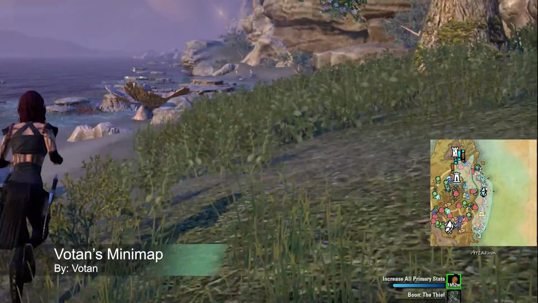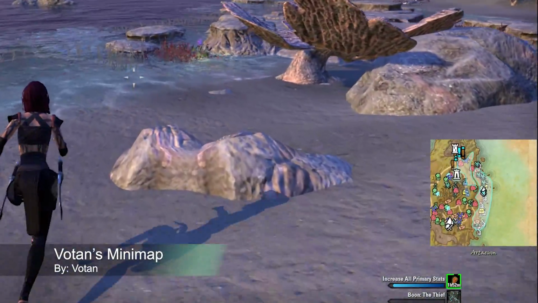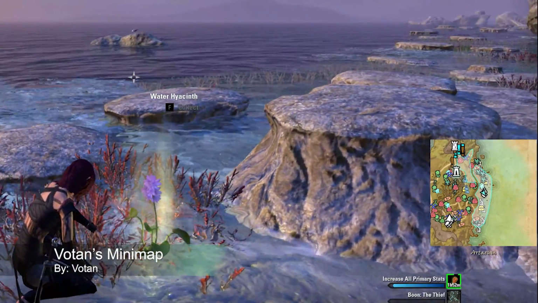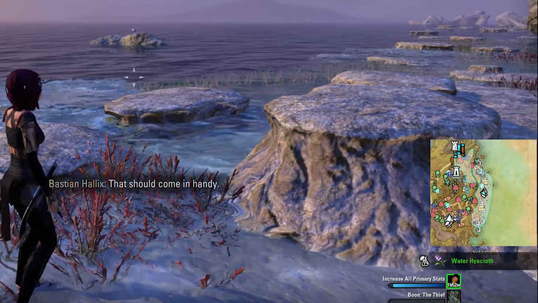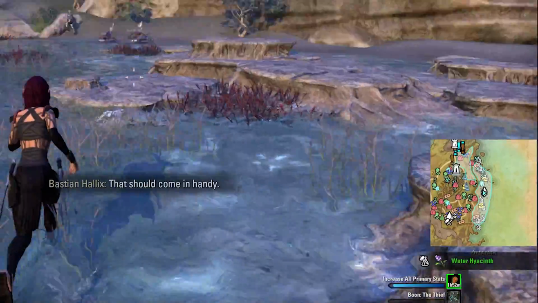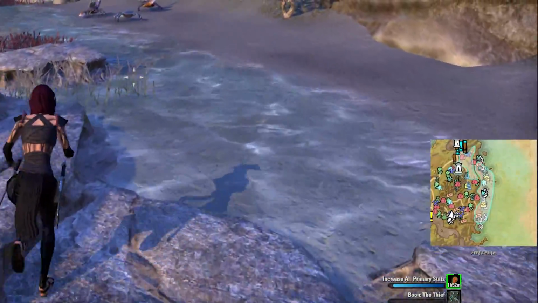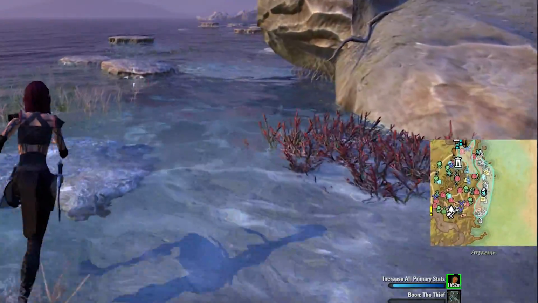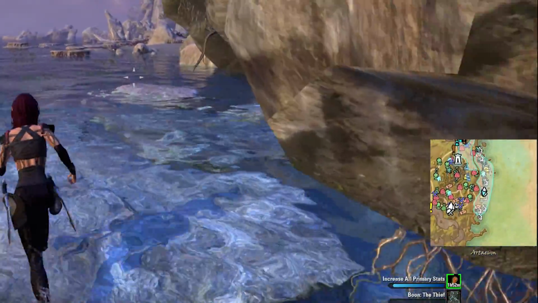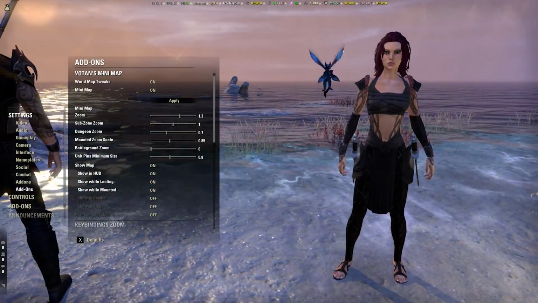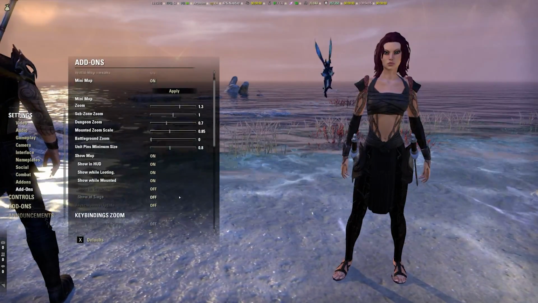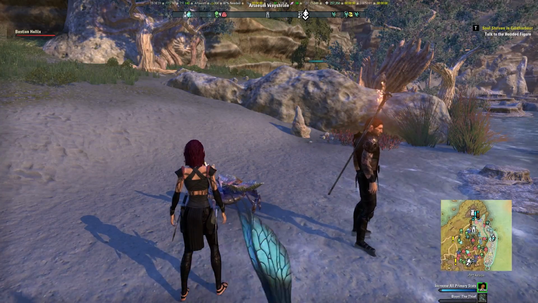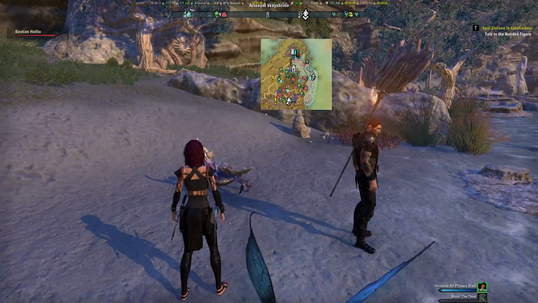Votans Minimap is another essential add-on for me, and I've been using it since I was playing ESO way back when. I get lost super easily, and this helps me function a little bit better and get from point A to point B without having to do too much backtracking. It will also show other markers on said minimap, so if you have something like the Harvest Point add-on, the Lore Book add-on, or anything like that, it'll actually show them to you on this minimap. This minimap can be customized with both its look and its location on your screen, and you can lock it into place so it doesn't move on you.